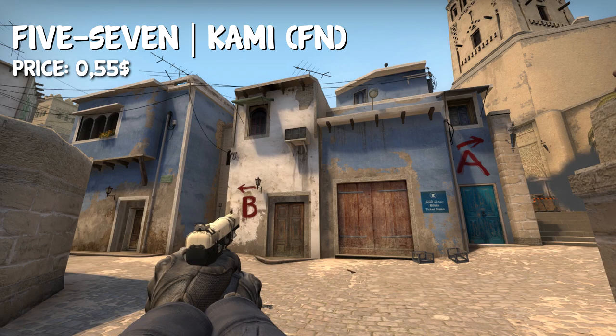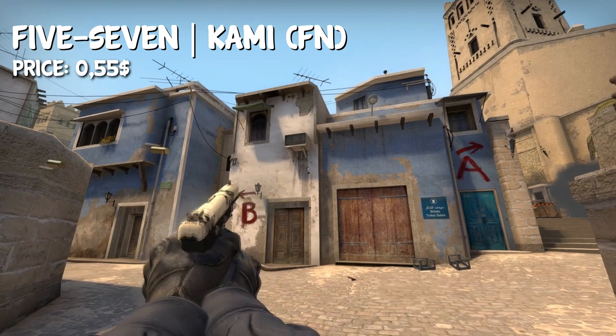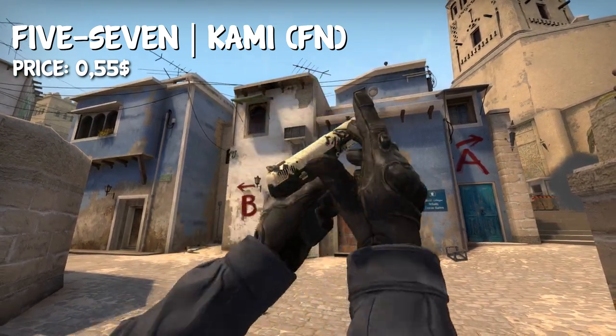On the CT side, we have the Five-SeveN Kami. In Factory New condition, you can get this nice looking skin for 55 cents, and it perfectly fits today's loadout.